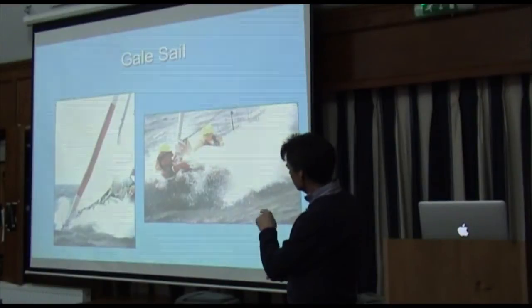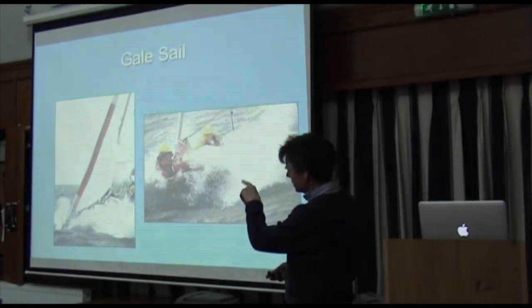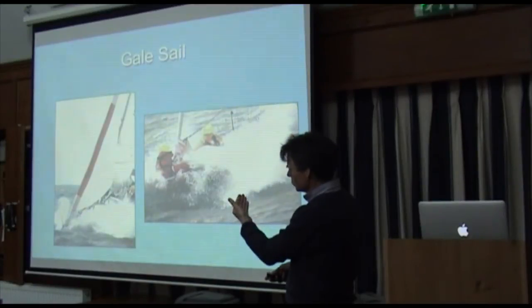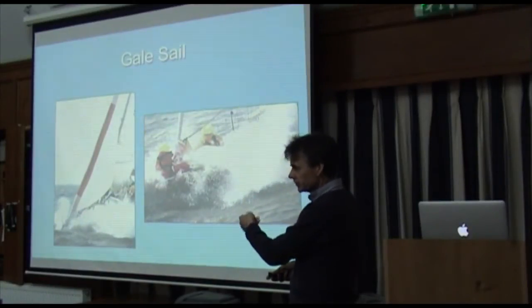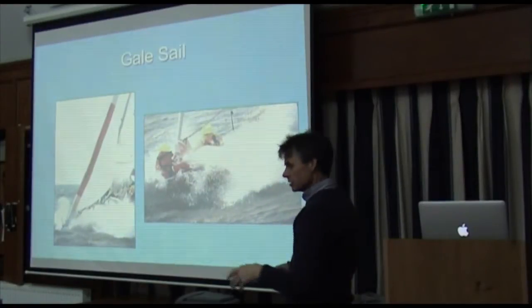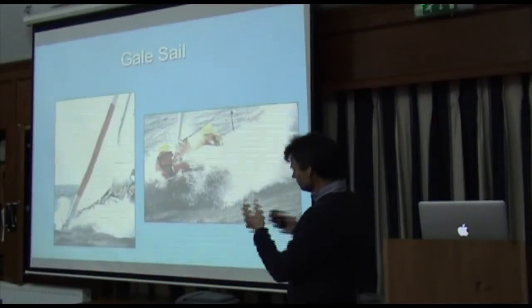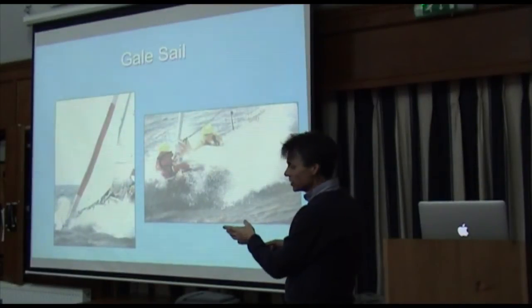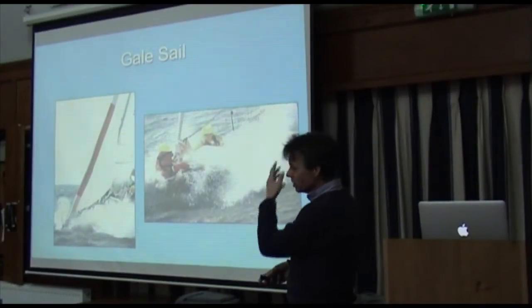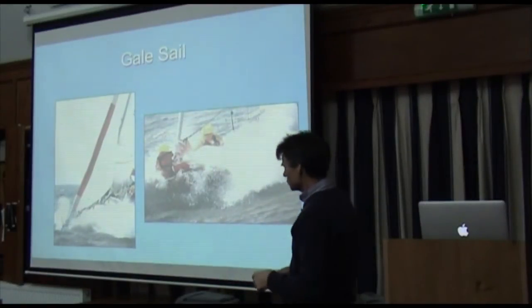On the gale sail, you can't see from the photograph here, but the orange part of the sleeve at the front wraps around the rolled up Genoa, then hangs back to itself. It's then hoisted up by the spinnaker halyard, so it fits around the rolled up Genoa. It doesn't damage the rolled up Genoa because the sleeve is very anti-chafe. It spreads the load over a much greater distance than point loading with parallel beads or strings or webbings. So when it's set, it's great.